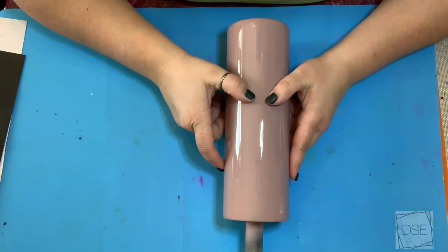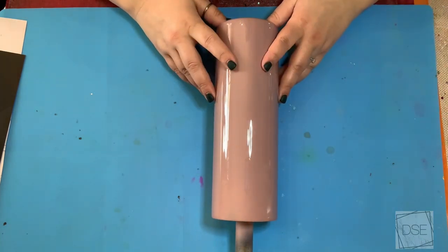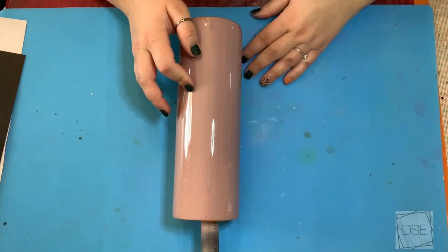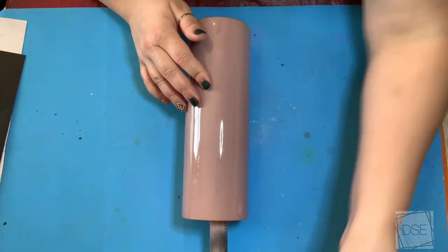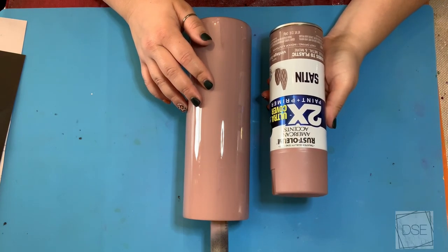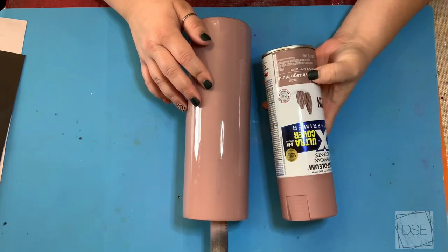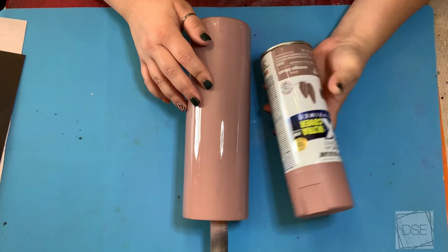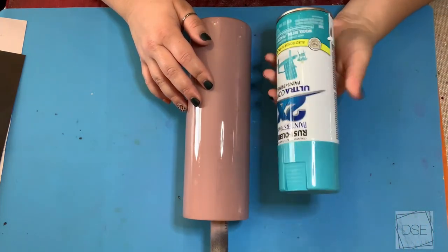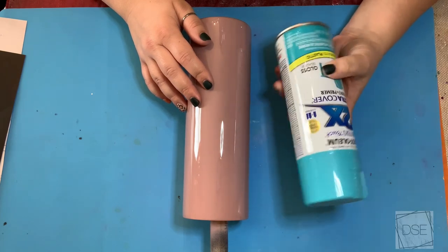The cup you see here has already been prepped, spray painted, and epoxied. I felt it was best to do it this way in case any of the vinyl application messed up my spray paint. But I used the Rust-Oleum color vintage blush. My first cup, I also used Rust-Oleum, seems to be the brand I stick to. And it was a seaside teal color.